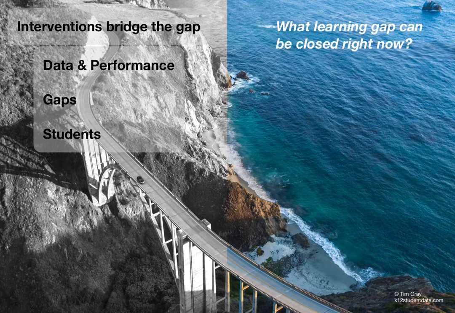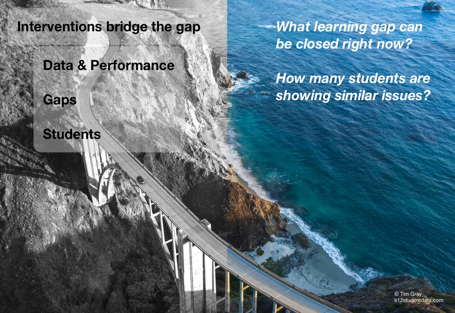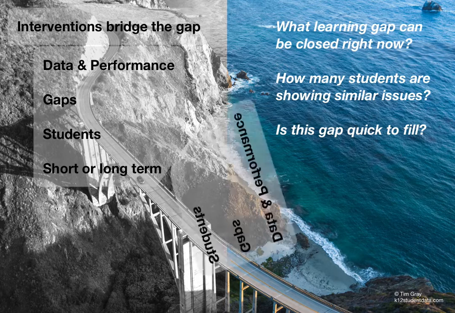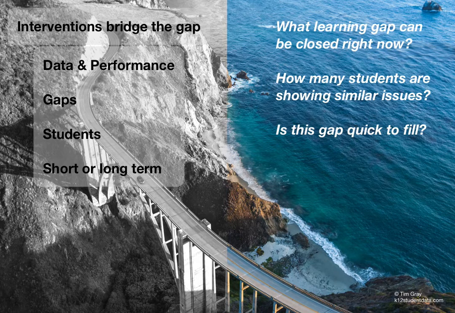So when we're looking at students, we want to know what students need additional help right now to bridge any learning gap. Team or classroom designed intervention should target gaps that can be bridged quickly. Intervention at this level is best based on specific learning needs and with students that can move quickly. Students with long-term intervention needs are better served through differentiated instruction along with support from district programs and services.